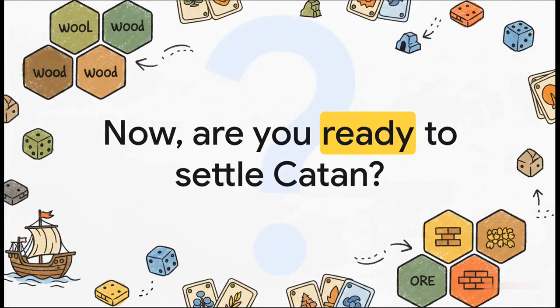You know the goal is 10 points, you know the resources you need, and you know to watch out for that dreaded number 7. You've got the complete toolkit for how to roll, trade, and build your way to victory. The only question left is, are you ready to go settle Catan?